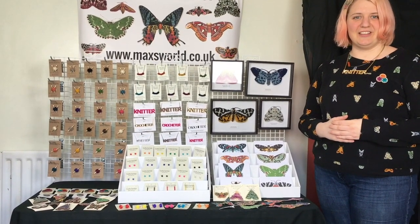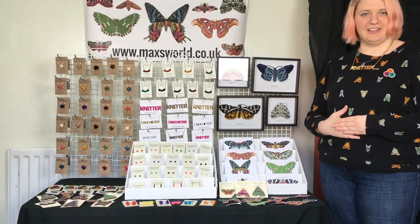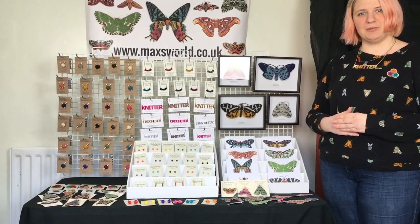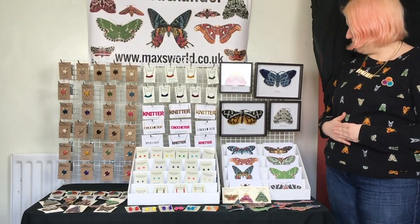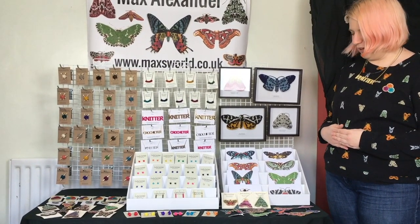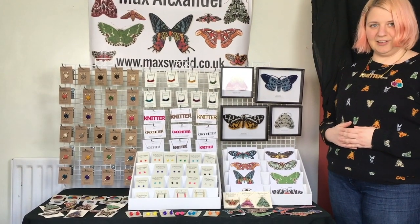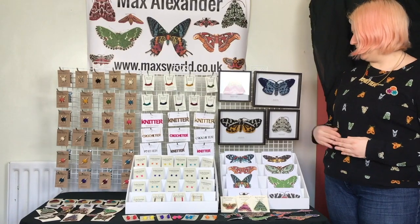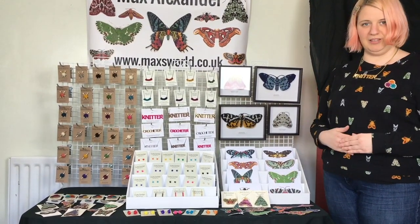This is a fun project that I started in 2014 when I made one and then another one, and I had a small exhibition at a yarn shop called Prick Your Finger. Since then, I've made over 60 different species. They're all based on real life moths. And there's so many colours and patterns, I don't know when I will stop. You can get them in frames, printed on cards, and on all sorts of jewellery pieces.